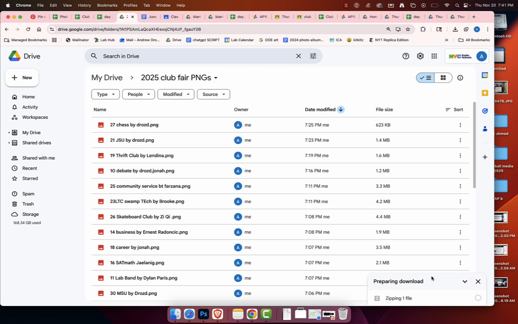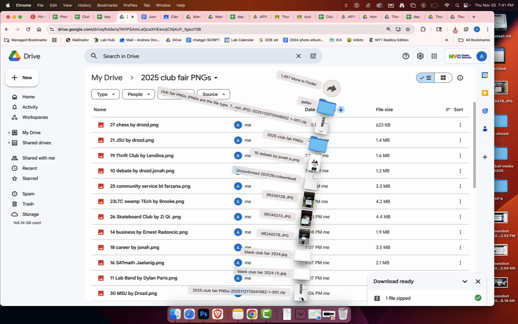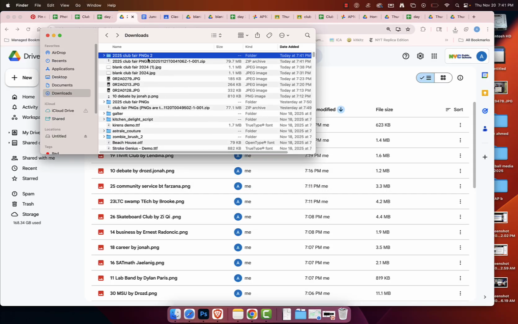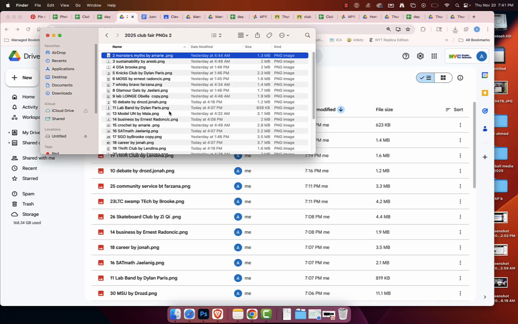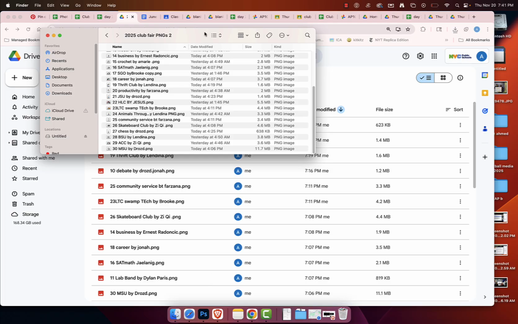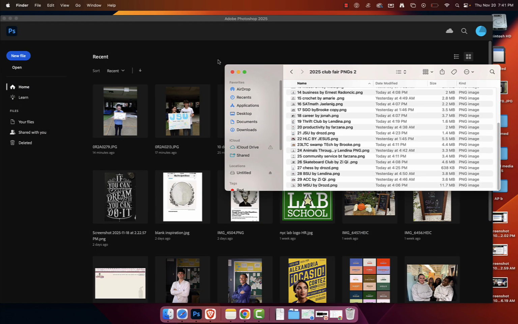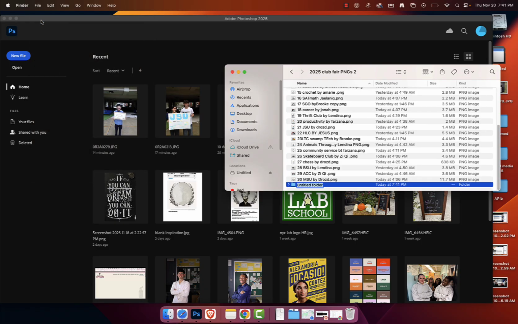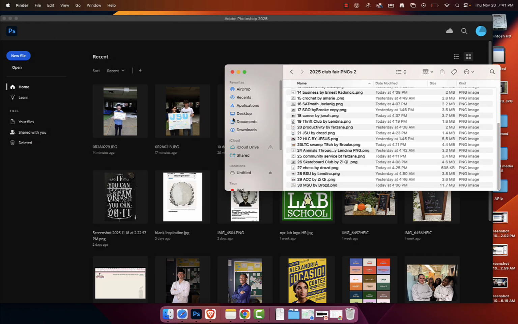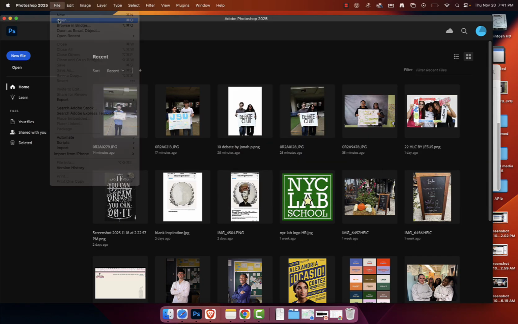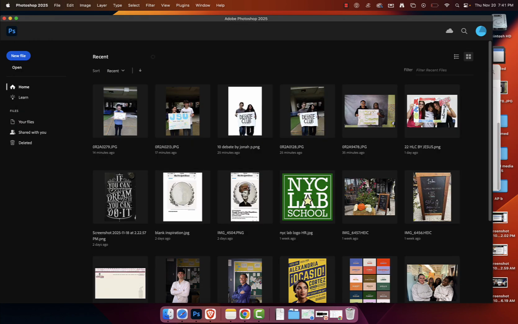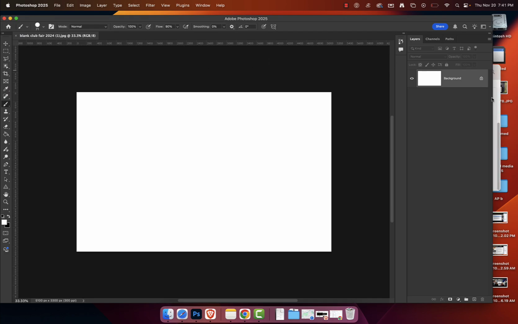When you select download, you're going to look in the lower right hand corner of the Google Chrome browser. You're going to see that it's preparing the download, and it's zipping the file. It's downloaded, and there we have it. It's already packed and now unpacked, and we have access to all the various PNG cutouts. Amazing. Now that we have the folder open already, we're also going to download that blank that I gave you guys, right? To open up that blank, we're going to click File, Open.